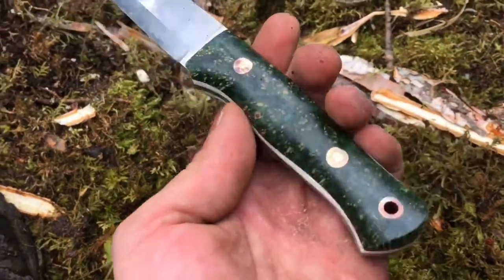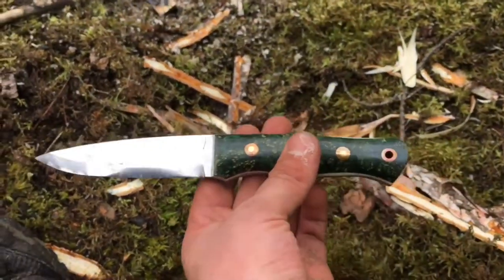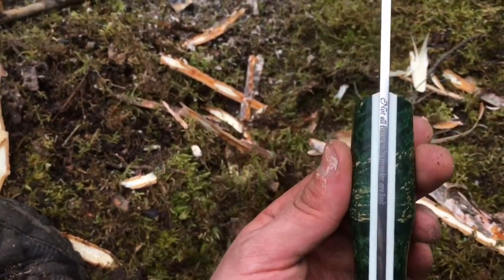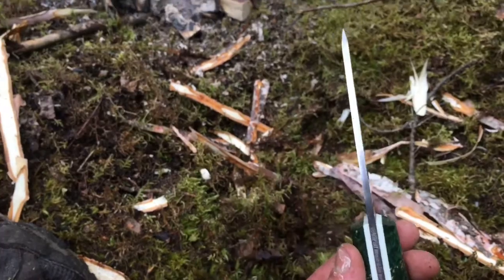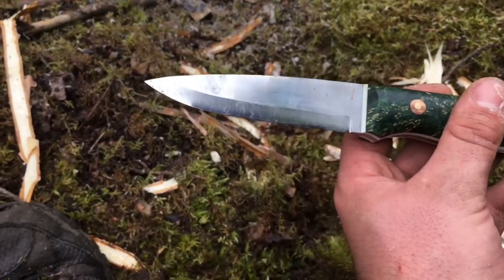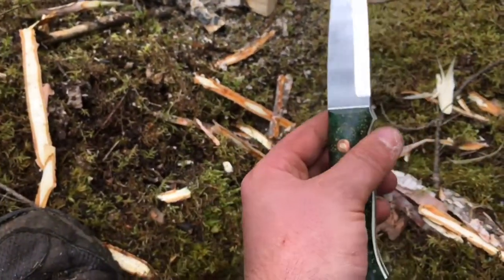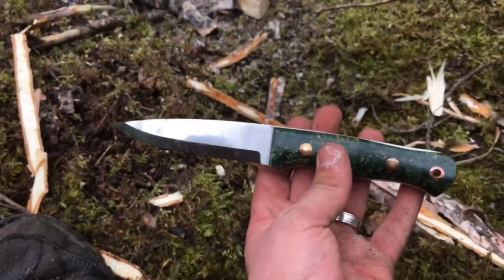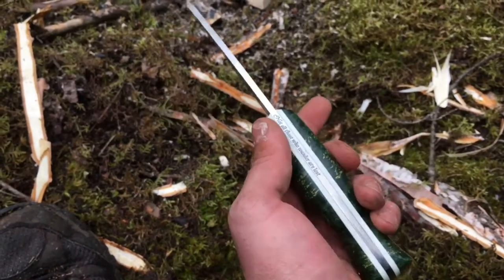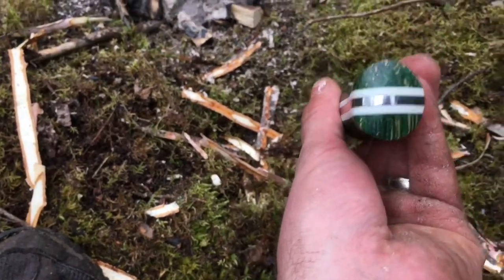Adirondack Wilderness Co. It's a Woodlore style knife. It's a perfectly shaped handle. It's a bit wider, but I got bear paws, so that helps me. And can't say enough great things about this knife. He worked with me the whole way, sent me pictures as he's building. It's nice to be a part of the build. Not too many knife makers do that.